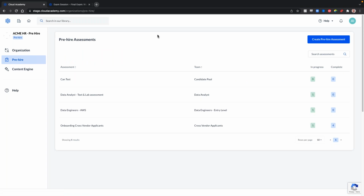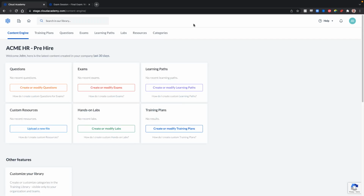And lastly, just because it's worth re-mentioning, please do not forget, Content Engine is what's going to allow you to provide customized testing and context even before they're employees at your company. If you want us to mirror a particular tech stack to customize a hands-on lab environment, to really get that feeling of your production environment, that's something we can help with. If there's a particular way that you use some technologies, we can generate specific questions for your use case and throw them into an exam. And now we have not only a custom exam, but a custom hands-on lab assessment. I really wanted to emphasize that because that is incredibly important and valuable throughout this process.